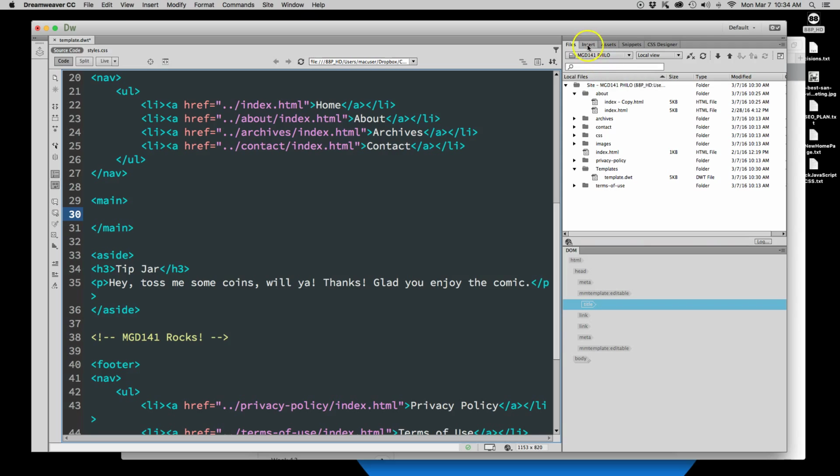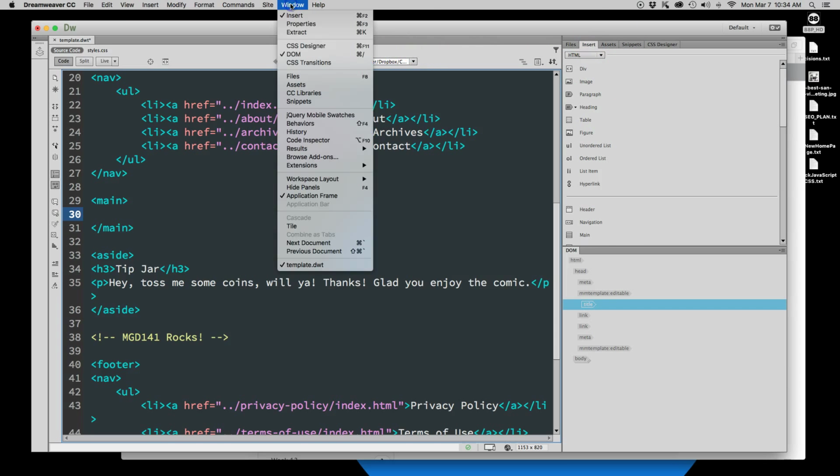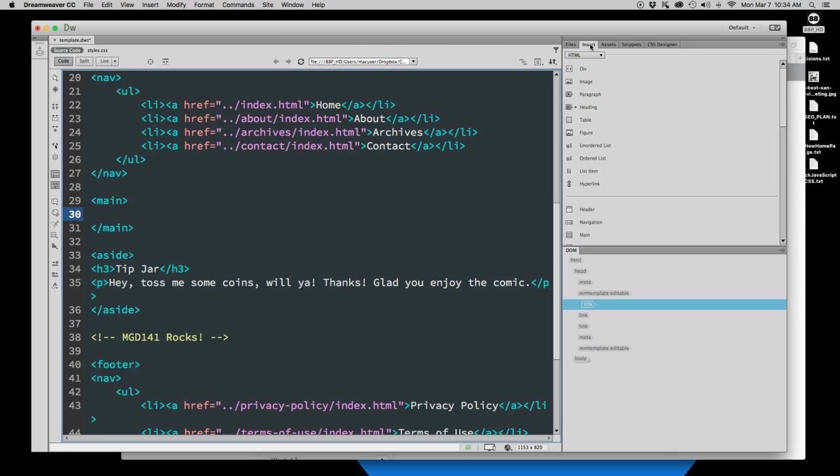If you've got your insert window open, you'll see you've got a lot of options. If you don't see insert in your windows, you come up here to window and choose insert. And this is one way of letting Dreamweaver do this for you. You could always try to do this yourself by writing hand code, but then you have to know exactly what to write.